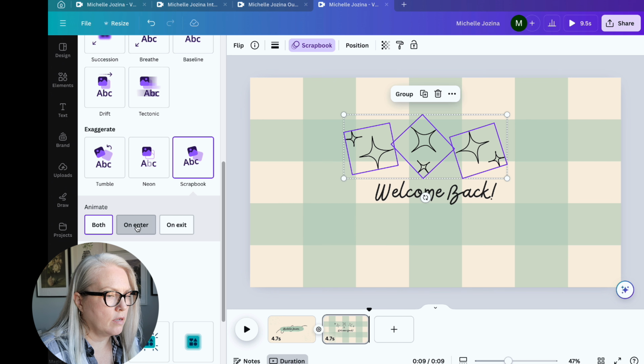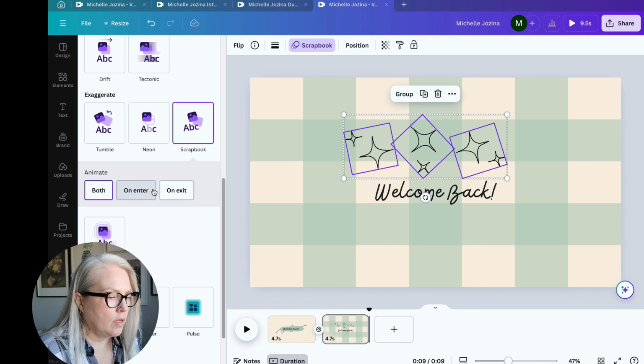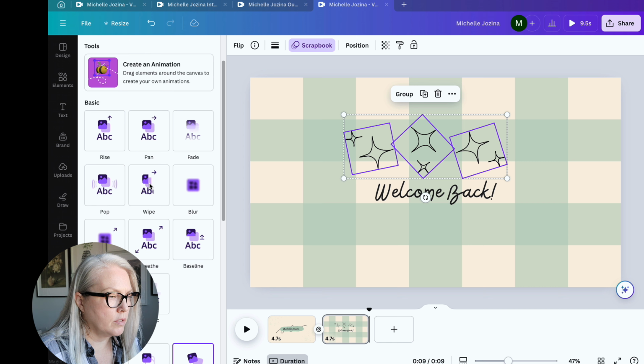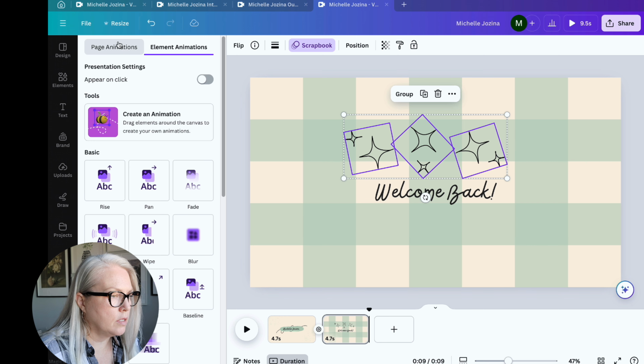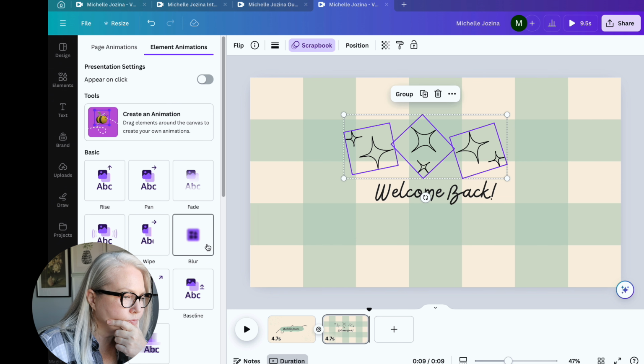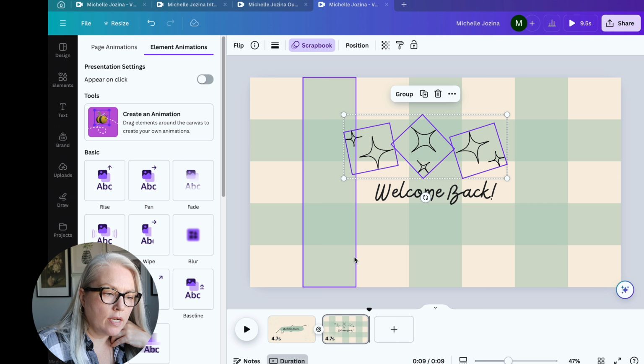So you can have it on enter, you could have it on exit. I don't know what that does, but maybe both. Now there was something in here where you could decide on how long that lasted for, but maybe that's, I don't know. Anyway, you can adjust these things as well.